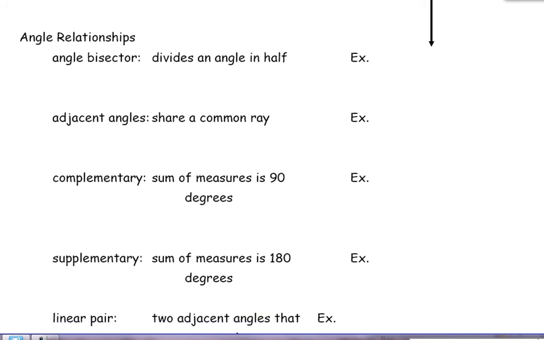An angle bisector takes an angle and divides it in half. So let's say we have this angle here. We'll say it's 90 degrees. And I give you an angle bisector. Now, I can't just assume that's an angle bisector because I haven't shown the markings that show you it's an angle bisector. Arcs, showing that there are now two congruent angles to each other, show you that this angle has been bisected into two equal pieces. Well, 90 divided by 2 gives you each of these being 45 degrees.